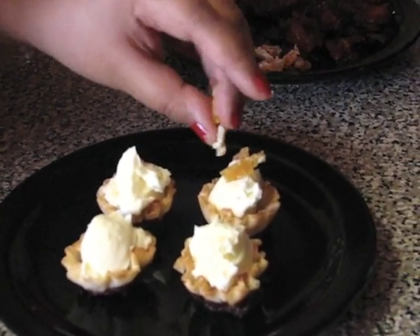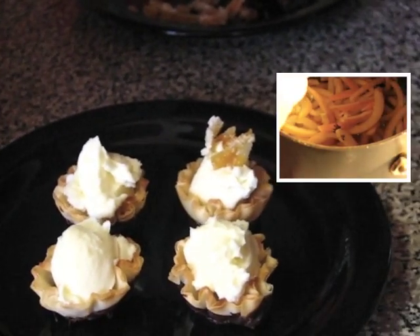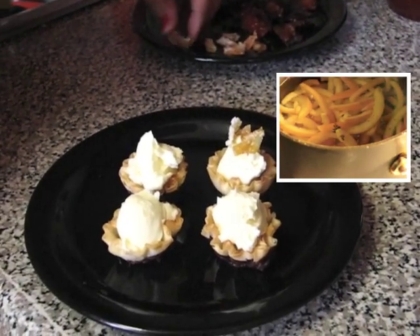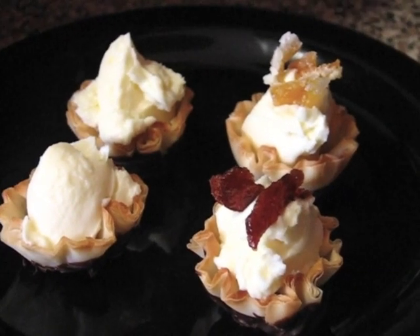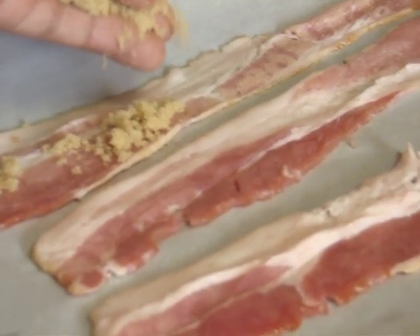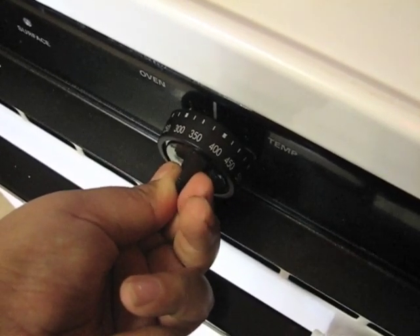You can either top these with some candied orange peels. If you want to learn how to make these, just click on my episode right here and you'll see how to make my version of candied orange peels. If not, you can take some candied bacon. You make this bacon by placing it on parchment paper and topping it with some dark brown sugar and some grapefruit habanero sauce, then put it in the oven at 350 until caramelized on both sides.